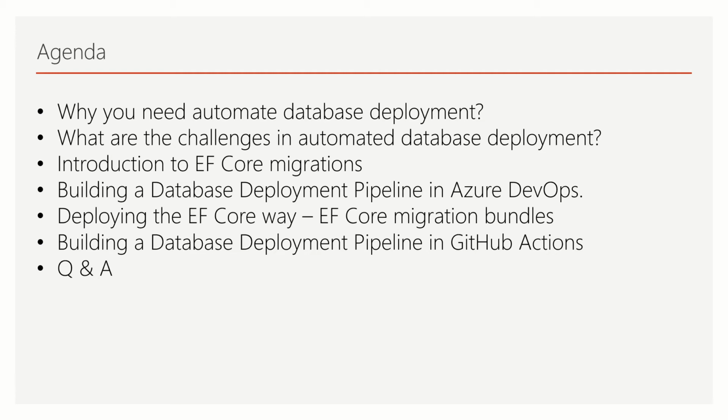Next, we will look into EF Core migration bundles. Again, it's a new feature introduced in EF Core in .NET 5, which helps you to deploy database changes. It's a recent addition. Then we will be building a database deployment pipeline in GitHub Actions with the help of EF Core migration bundles.